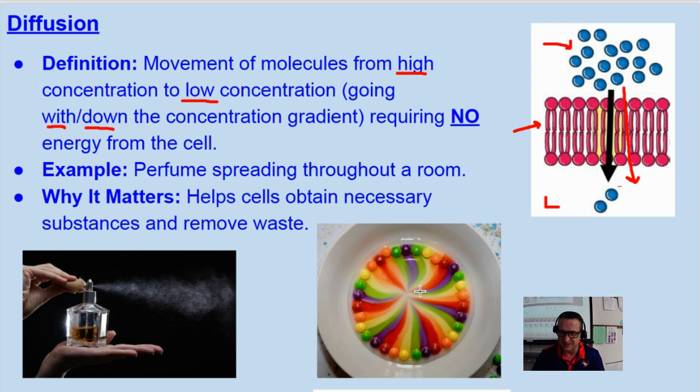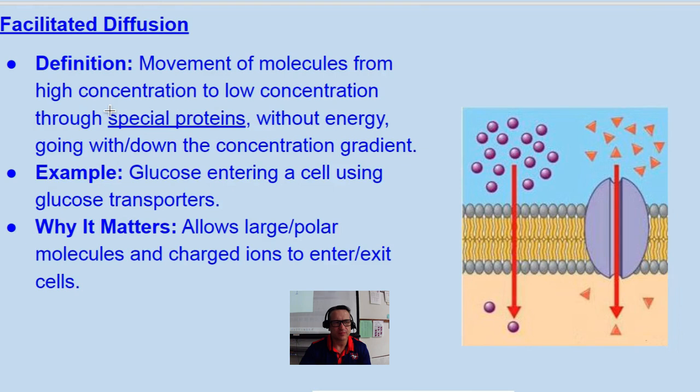Remember, we did it in the Skittles lab. So we put the Skittles, we put some water in here. So we had a high concentration of sugar on the outside of the plate, and the sugar and the dye diffused from high concentration on the outside to low concentration in the middle. You can also do it at home. Spray a little perfume. The scent of the perfume is going to spread out throughout the classroom. All right, so that is diffusion or simple diffusion.